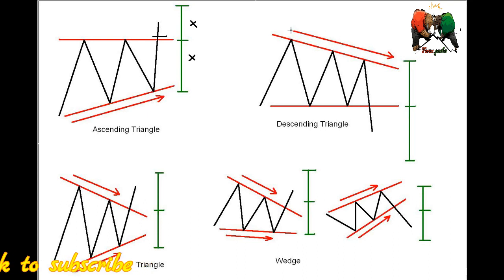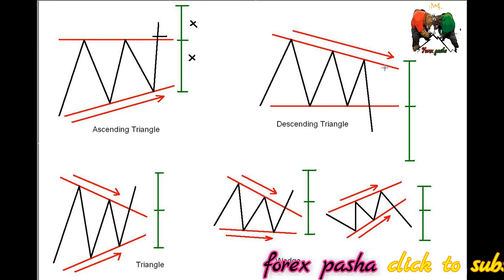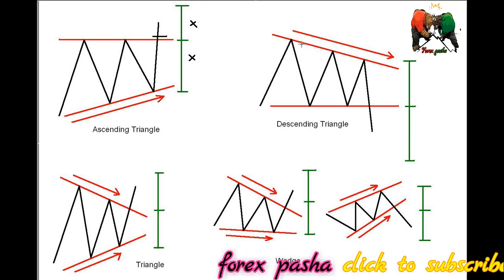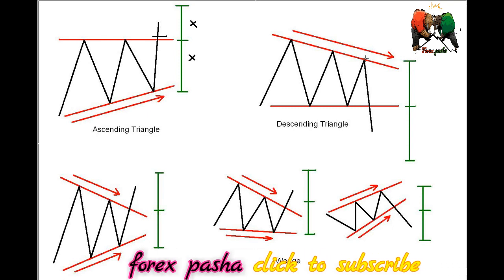In the descending triangle on the right hand side here, it's exactly the same but the other way around. You've got a horizontal support line, and the market has tried to penetrate that twice. You've got penetration attempt 1 and then attempt 2, and you can see that the descending trend line is what defines this triangle. And you've got hit number 1, hit number 2, and hit number 3 there.